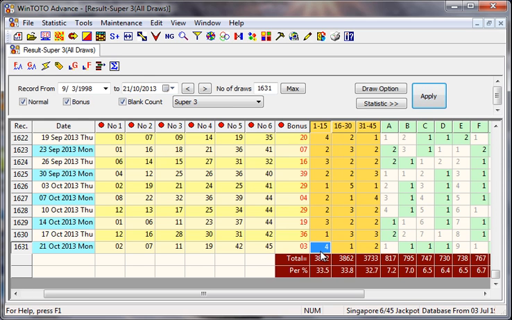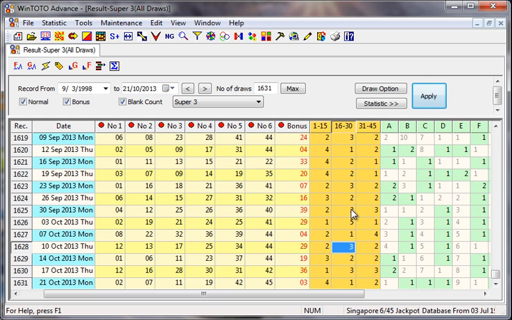1 to 15, or 1 to 30, most of these are birthday dates. So it's very easy to see a lot of people somehow pick these numbers. You can see for yourself right now that a lot of attention is on the smallest numbers. So my question is, would it continue to be?